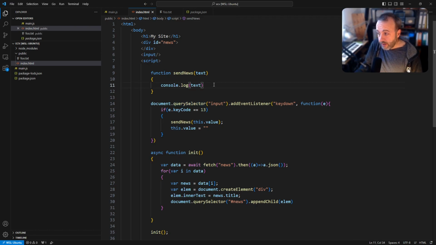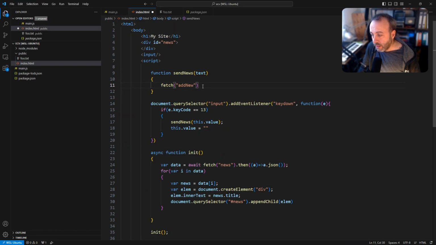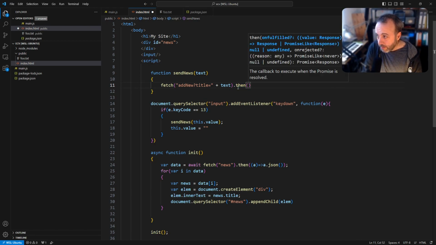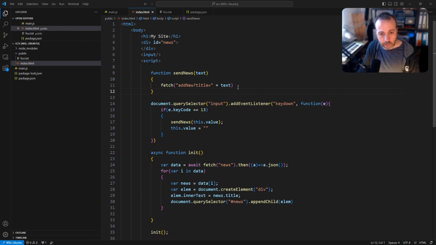Now I want to send that message to the server. And we have an address that we can use to send that message to the server. Remember that if we do fetch, and we specify here any address, in here add new, I think it was called add new. So now we have a way to send the message, and there are two ways to add parameters. We can use the same approach as doing this title equal and then appending text, which is not perfect, but we can do that. And then when this function resolves, maybe we want to do something like refresh the text. Let's see if it works.